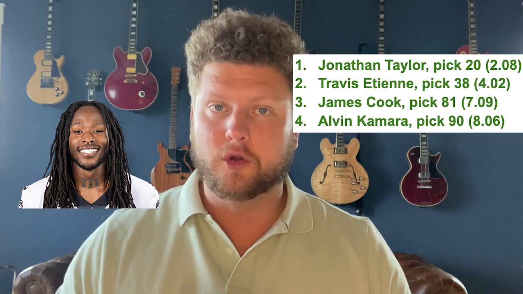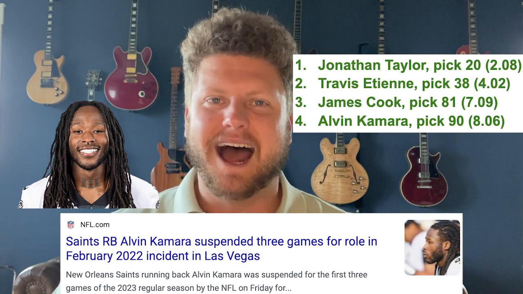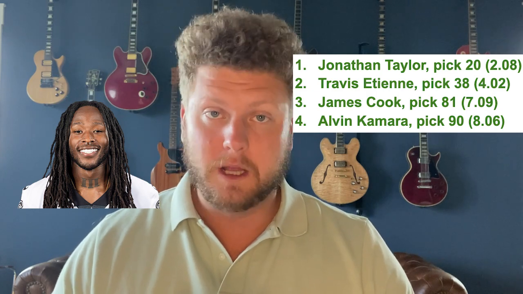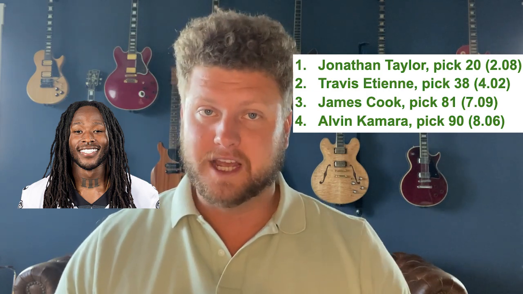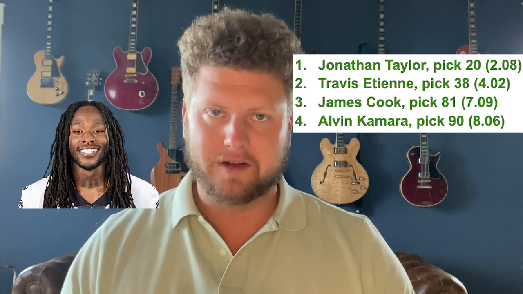And Alvin Kamara at running back 35 and pick 90, honestly kind of shocks me how Yahoo is really not getting that much bigger now that we know for certain and we have clarity on his suspension status. So it's interesting to me that Alvin Kamara has stayed pretty low in these rankings and in overall ADP, but this is a great value. He looked great in the preseason game for the New Orleans Saints just this past weekend. I really like Alvin Kamara in Yahoo drafts specifically.